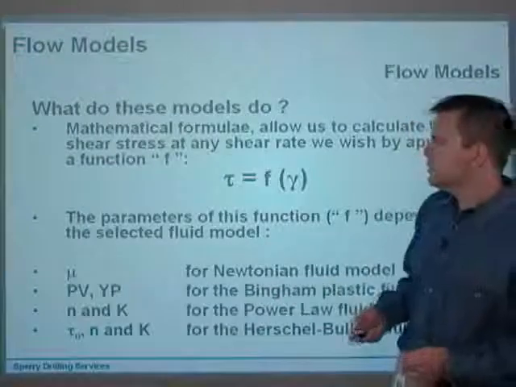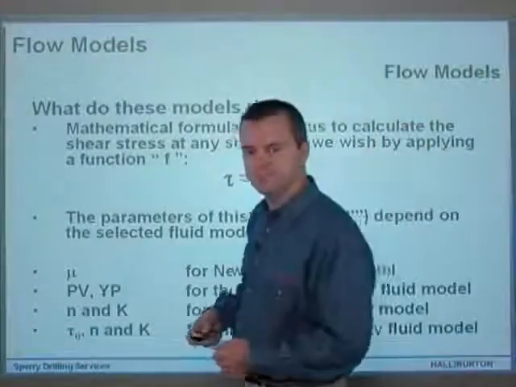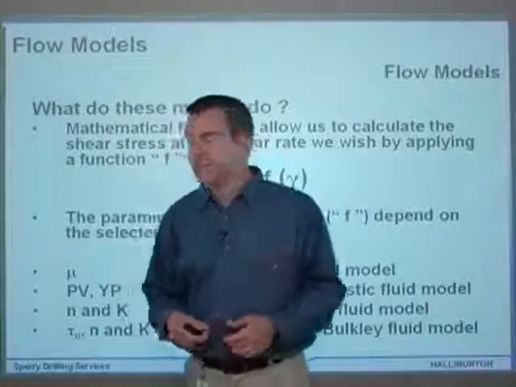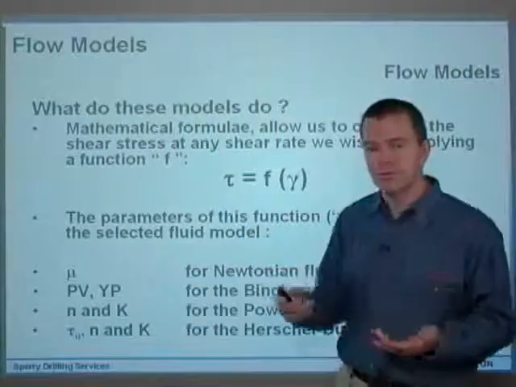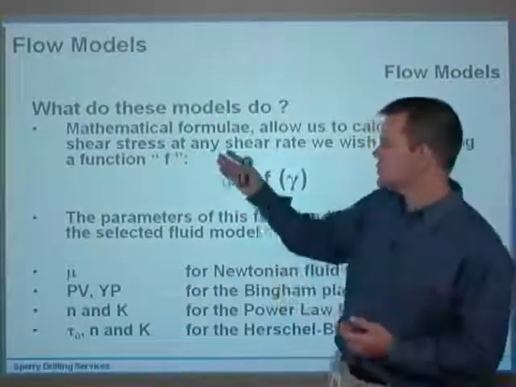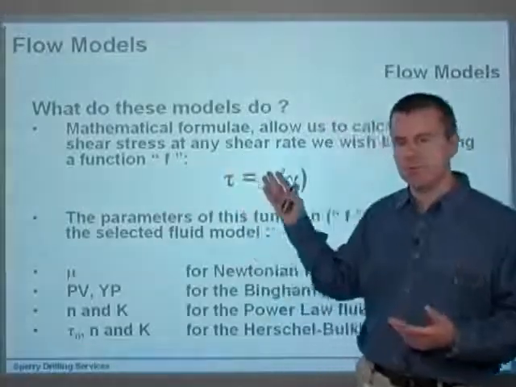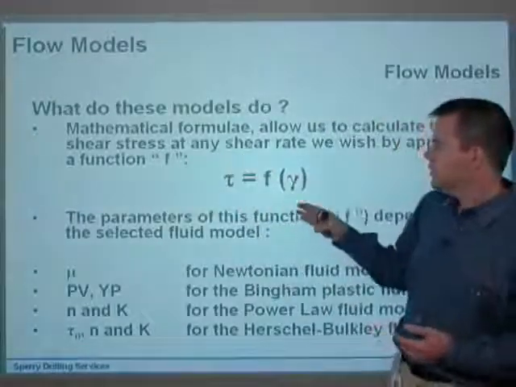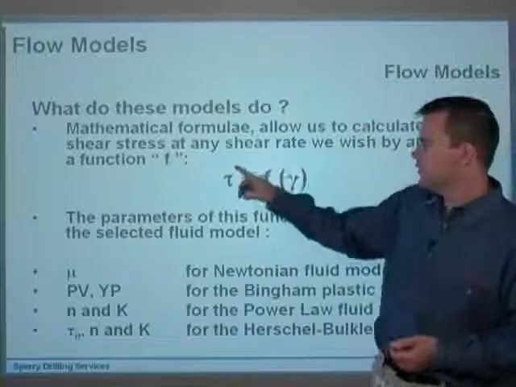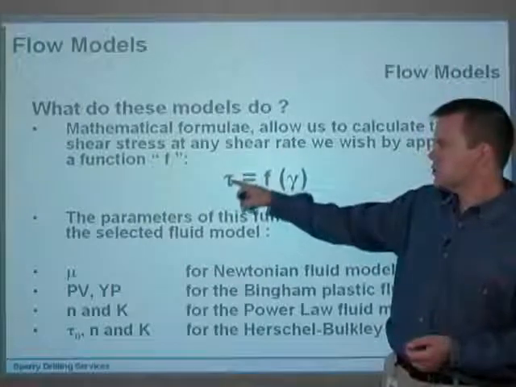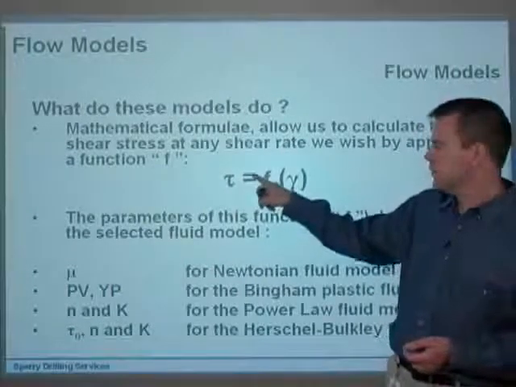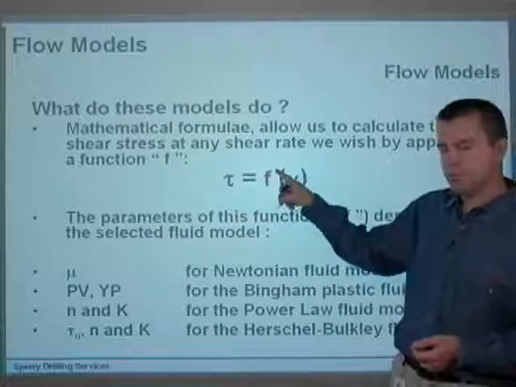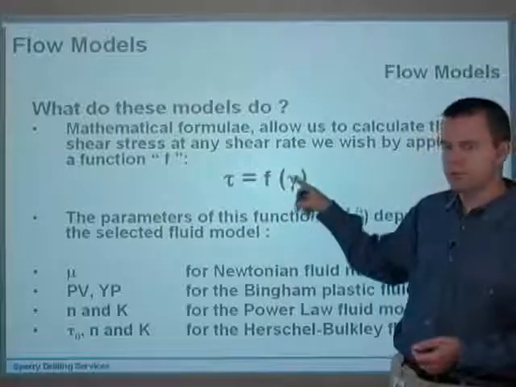So what do these models do? What do the models that we have do? Well, they are actually mathematical formulae which allow us to calculate the shear stress at any shear rate we wish by applying a function f. Expressing that mathematically, we can determine the shear stress, which is tau, by applying a mathematical function to the shear rate, which is gamma.